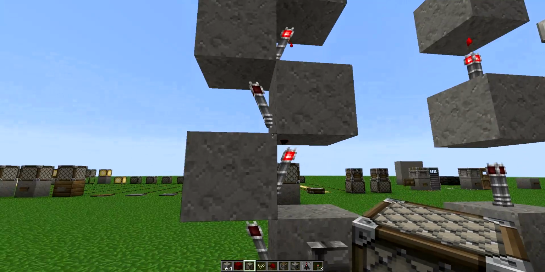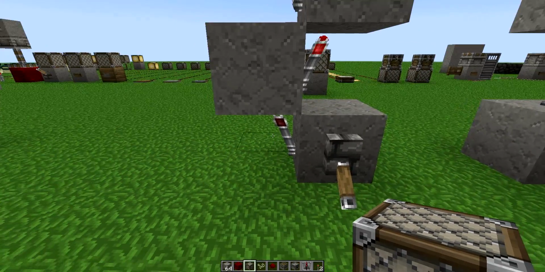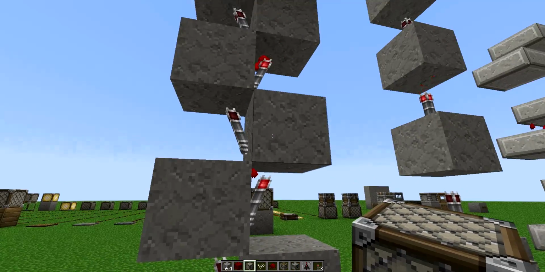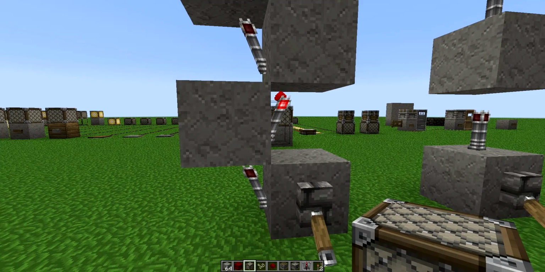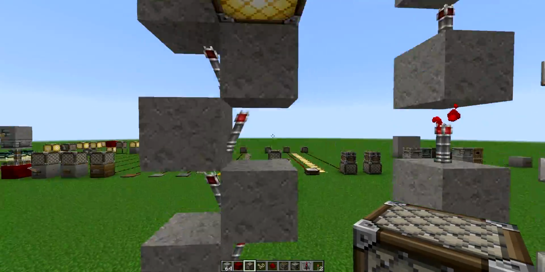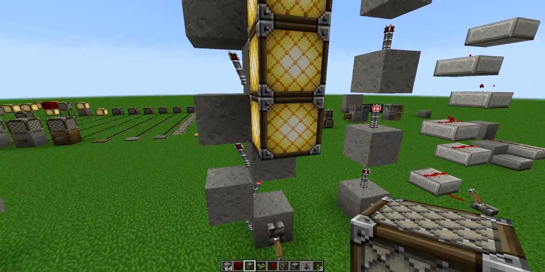Another way to arrange the inverters is like this sort of zigzag approach. So you've got the block here, this torch is on that one, this torch powers that one, this torch powers that one, and so on and so forth. So zigzag back and forth. It takes a few more torches to get to the same height, but it also allows you to go to whatever height you want with the desired effect.